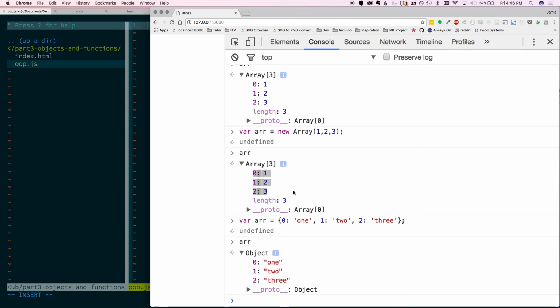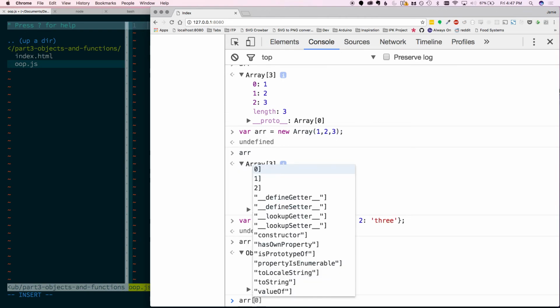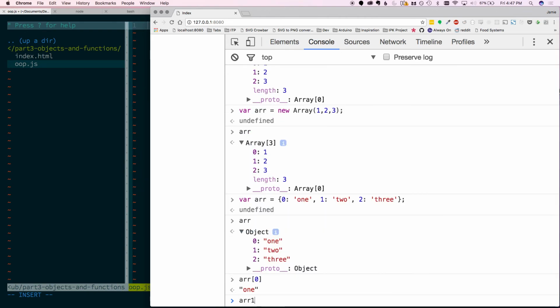They're not exactly the same, but what JavaScript is actually doing is when you create an array, it's creating an object just like this and then adding some extra functionality to it. So under the hood of an array, it's just this. This is all there is. That's the base of it. So you could index it just like you would an array.